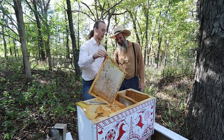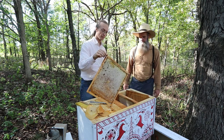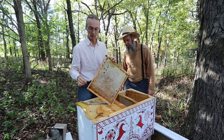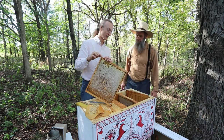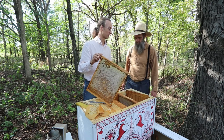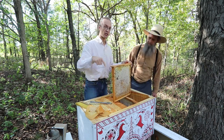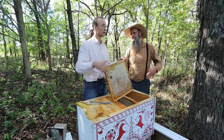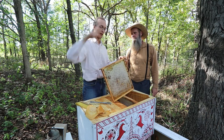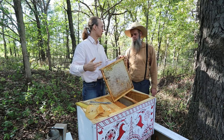Because this was a split or a daughter of this other colony, I was wondering whether we might need to give them some honey for the winter. But no, we'll be able to actually harvest honey from this colony too. And here's the math. This is part of the same colony that we just visited. So in reality, we got 50 pounds in that hive, and now we'll get some more in this hive. And we have two hives instead of one.